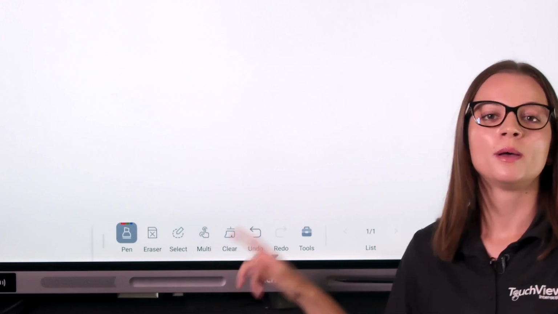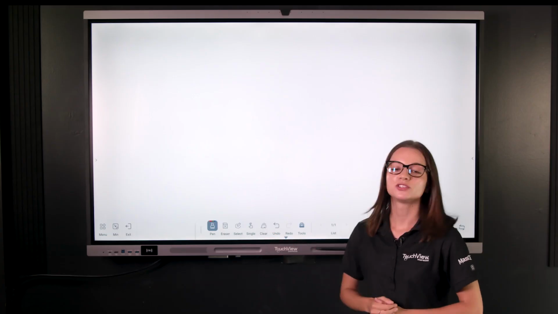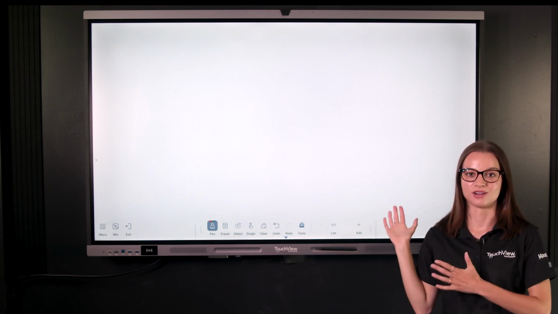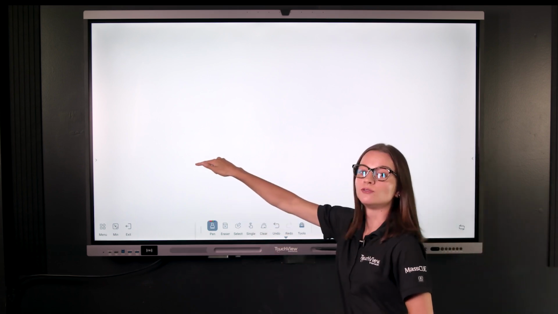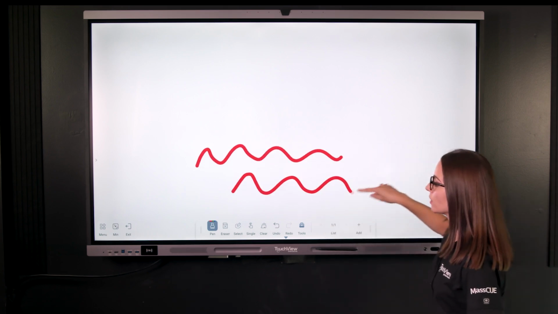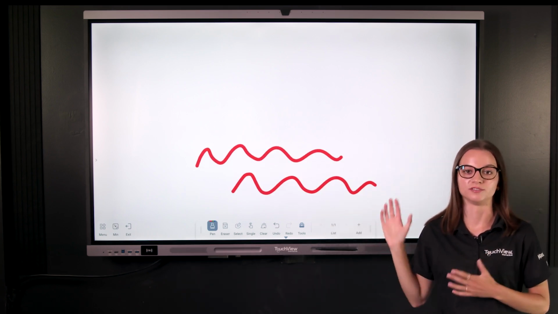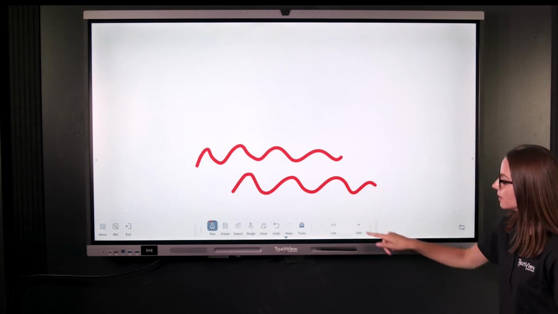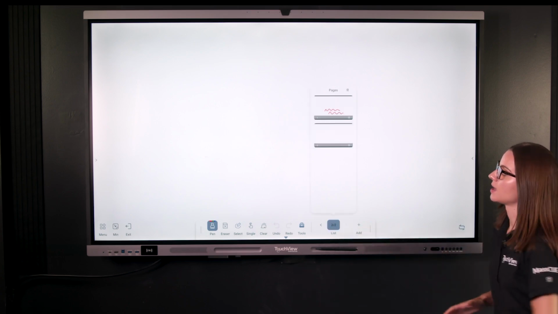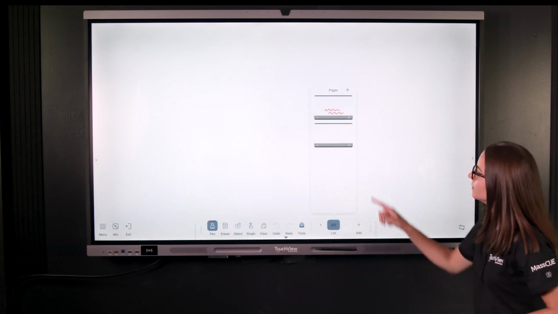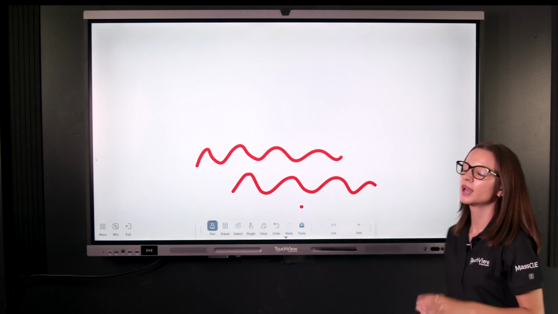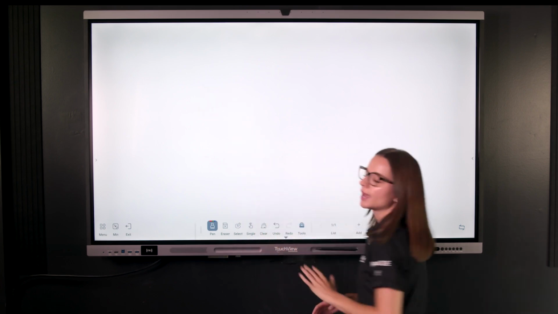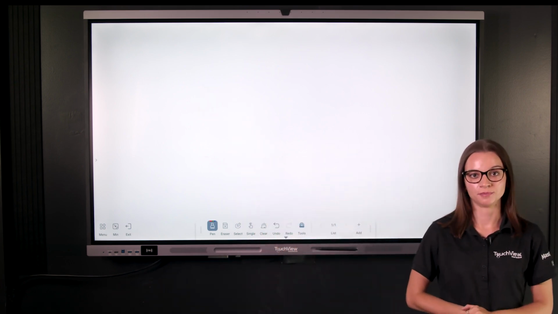If I click on multi-points of touch again, it's going to activate to single point of touch. So now only 1 point of touch is recognized on the panel. This is ideal for writing a lot of notes on the back of your board and having that 1 point of touch only recognized. If I wanted a lot of notes, I could either add a page, and that will show in a vertical form from here, or I can use 5 points of touch and move that content over, and now I have an infinite canvas to work with.